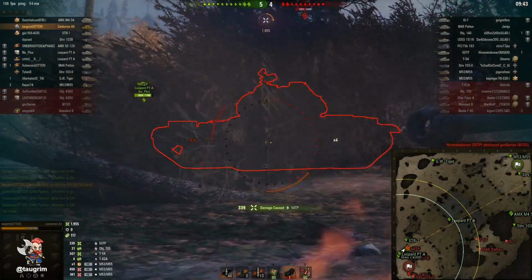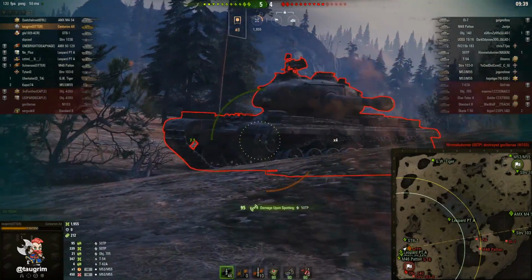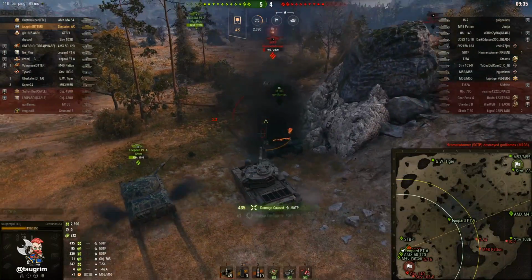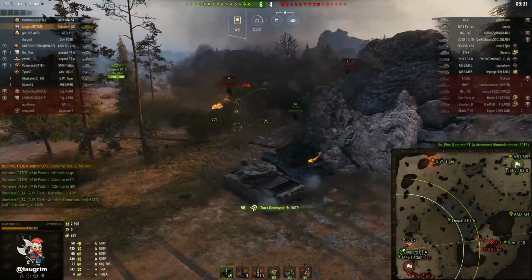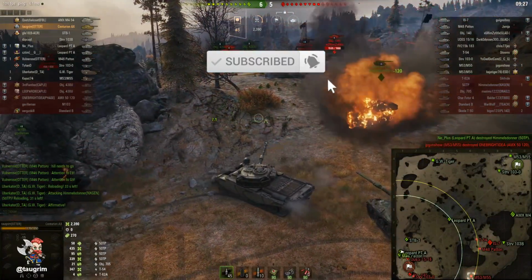Now he is tracked, right? And he's got a meaningfully long reload. So I'm going to come up here just enough to be able to get a clean shot on his track and pin him there. The problem for that 50 TP, he's got a couple different problems. One, he can eat flanking fire from our Leo PTA, and he is totally exposed to our Arties, right? And that's why you've got to be careful.